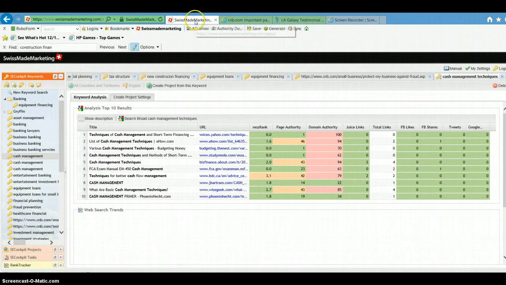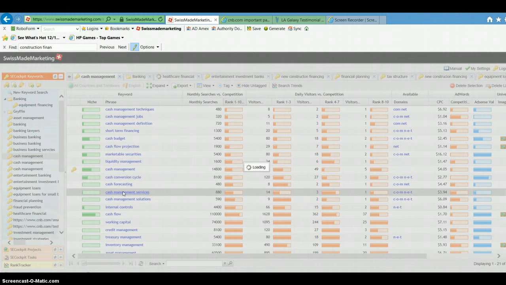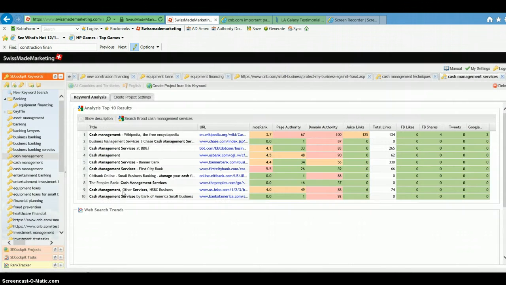The next page is another testimonial for CallStar, and it has some of the same terms. So I'm going to once again go back to my list here, and then take a look at some other terms. So we already know that cash management is a great term. Now we have these two over here, cash management services and cash management solutions. Both of these look like fantastic terms. So we can take a quick look at the competition and determine if these are viable terms.